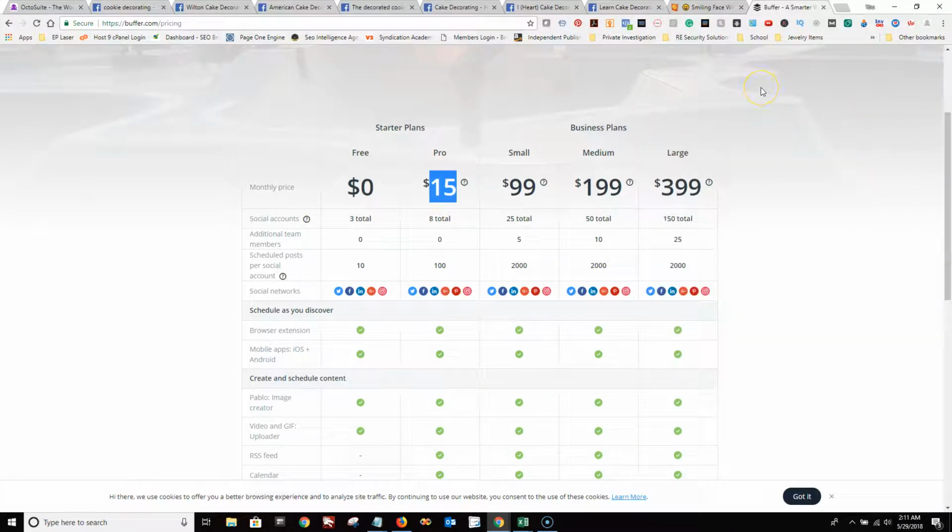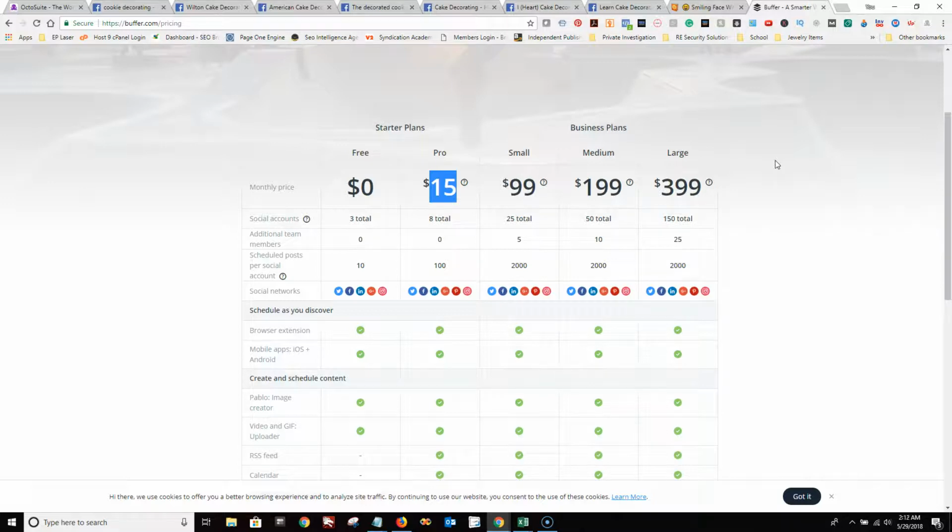So the value really is there, especially if you have a lot of Facebook accounts, because you can't get enough free ones here. IFTTT will only let you connect your Facebook page once, as far as we know. So no matter what you do, there's a value, especially if you have multiple pages. And if you're just getting started in social media marketing, being online, selling stuff, whatever it is, I don't want you to think you're going to have one site and make a ton of money, because nobody does that. None of the big gurus, none of the small gurus do that. Everybody ends up building more sites, more pages, more Facebook groups, etc.